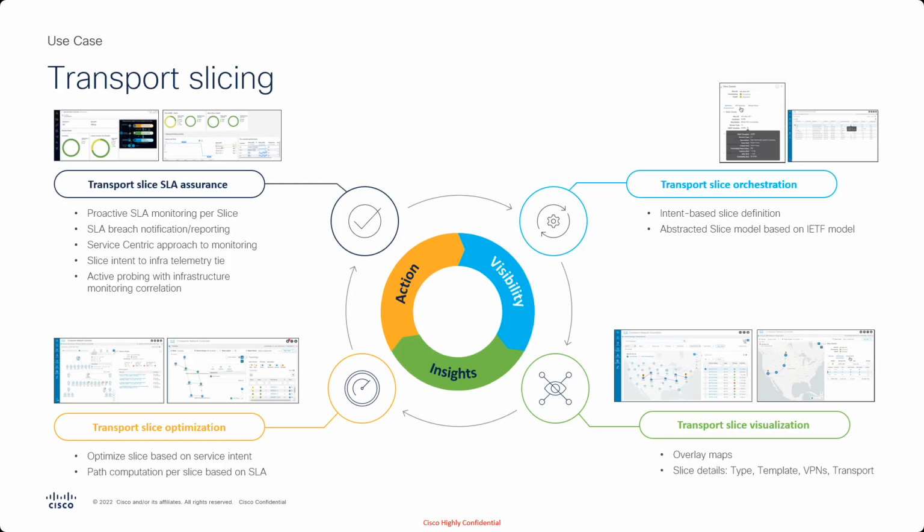In addition to that, of course, there is optimization. So you have to optimize every single slice depending on, for instance, latency. A new service that is based on latency optimization requires a different type of optimization than a service that is designed to be bandwidth optimized. So this is what our automation is helping to do. And this is why CNC, or our IP domain controller, is critical if you are building a network with slices. And slices now is becoming a mandatory requirement for implementing a new network with different services.